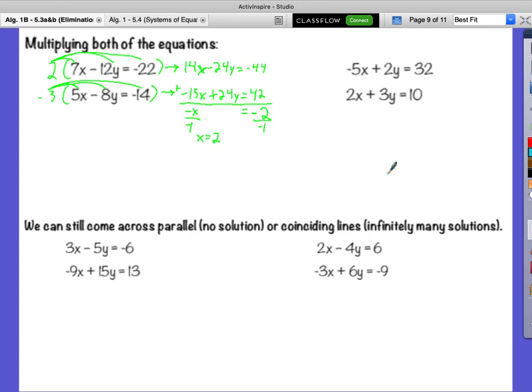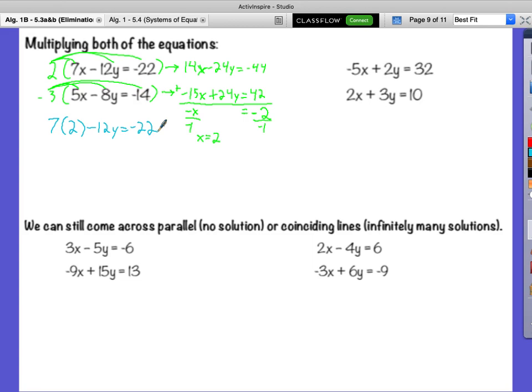You like it? There's a 2 there. Okay. We'll try the top one then. Just like there's a 2 there. I'm going to honor her. So instead of 7 times x, 7 times what now? 2, because 2 is the x. Minus 12y equals negative 22. We plug that in, and then we work on solving here for y.